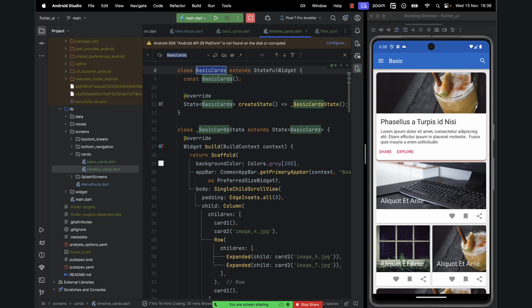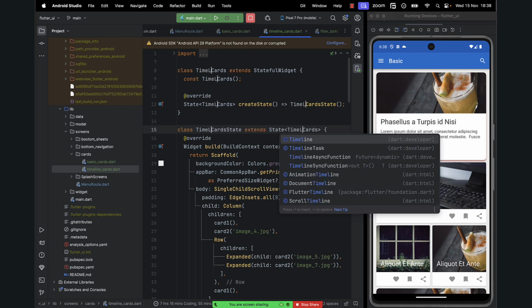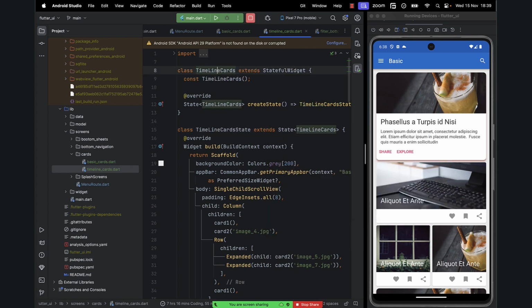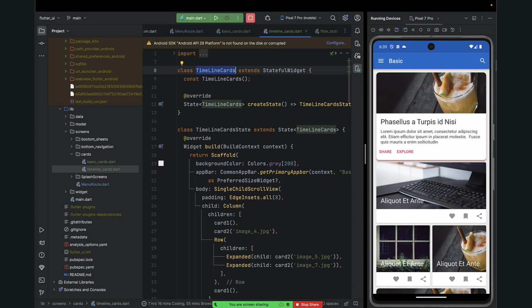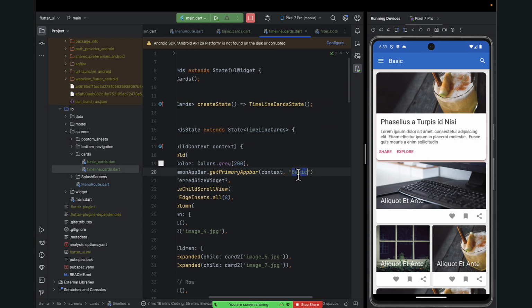Okay, I'll press Ctrl+F, Alt and Enter, and then change this one to timeline cards. Alright, so after doing that, I'm just going to change here the title to timeline cards.